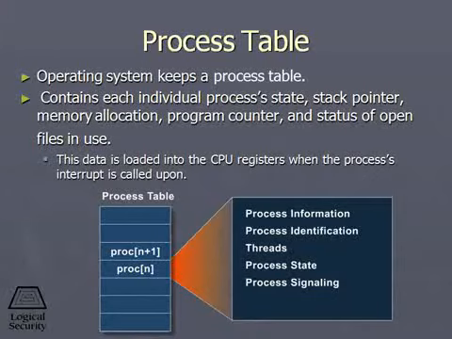a more secure process. Processes are maintained in what's called a process table. This is a table that the system maintains to keep track of the processes that are currently being managed by the operating system. Remember, truly, only one process can only have one thread being worked on at any point in time. So we have to keep track of all the processes while they're waiting their turn in the CPU itself.